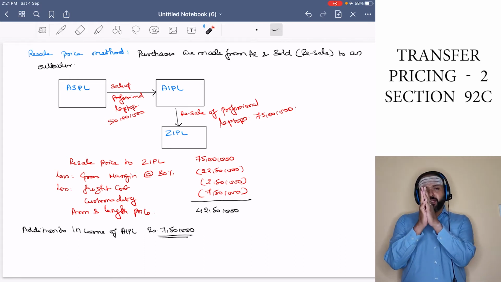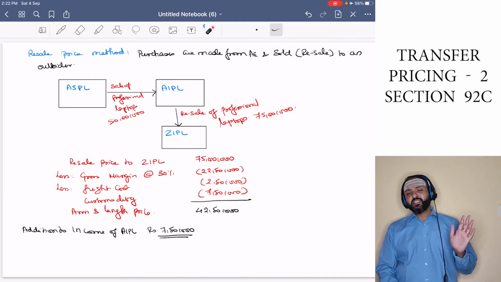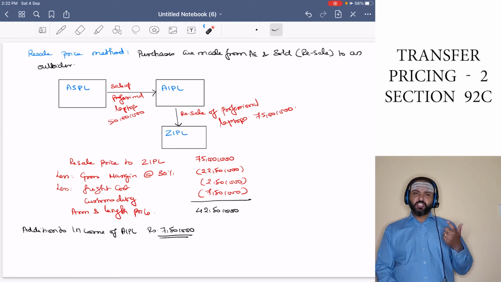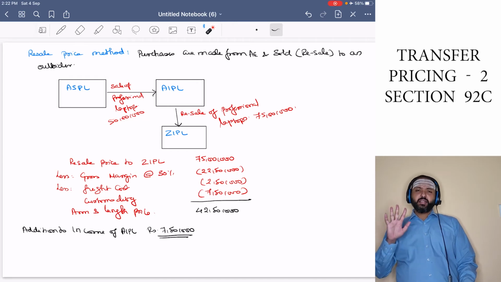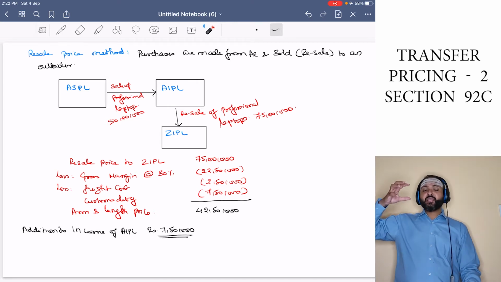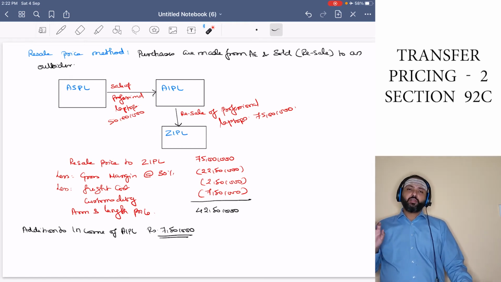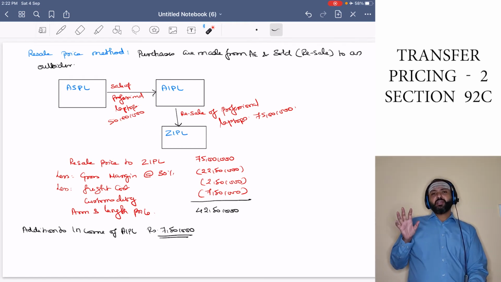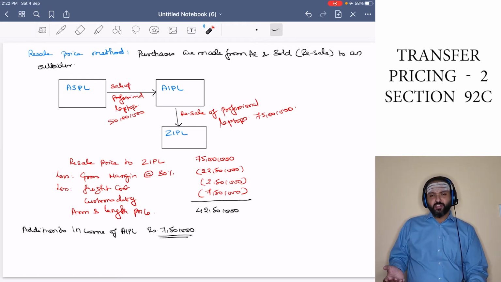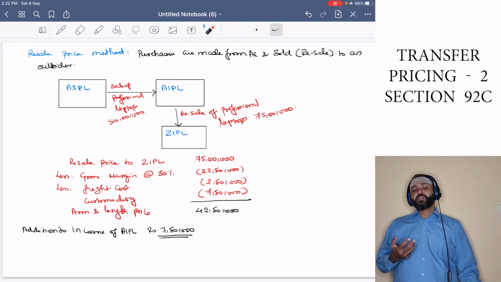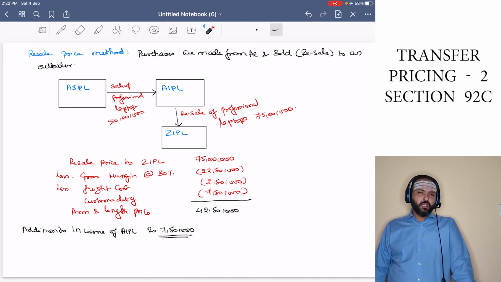Now, when I purchase from a related party and sell to an unrelated person, it is a resale activity. When the resale activity happens in such fashion, I will call it the resale price method. Now what will I do? I will take the final sale price as the starting point because that is an uncontrolled price. Now from the starting point, I will check for the normal gross profit margin. What is normal gross profit margin? When I purchase from an unrelated person and sell it to an unrelated person, the margin that I derive is called the normal gross profit margin.